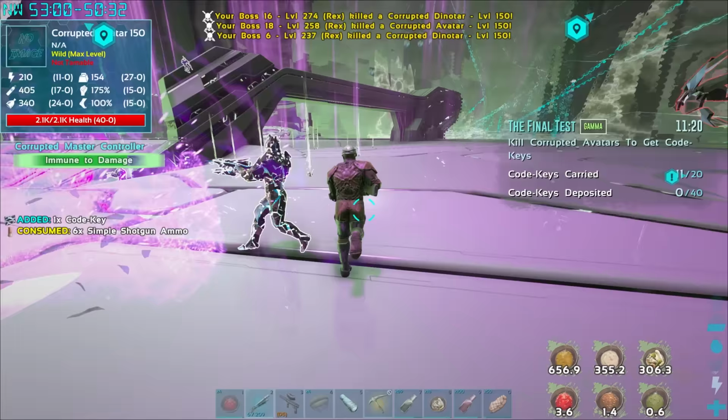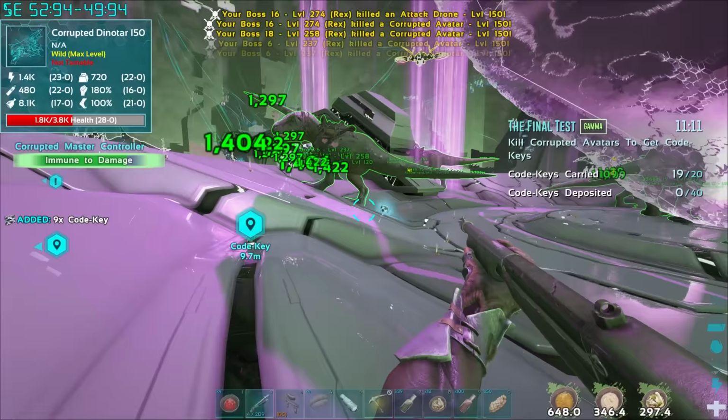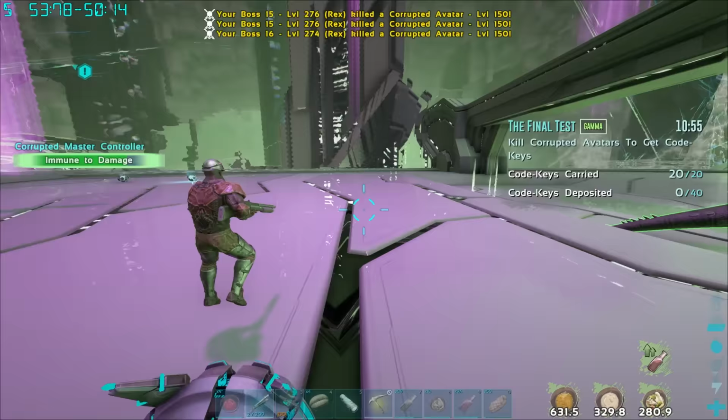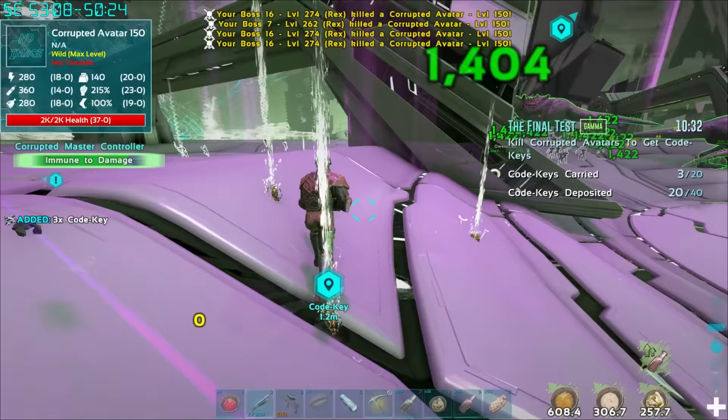Oh my god, there's so many keys here. Oh, I'm stuck. Don't die, Owen. Don't die on me now. I'm stuck again. It's the Reapers. I'm just out of the fight right now. I got 20. Oh my God. There's so many keys on the ground. Where's the code breaker?